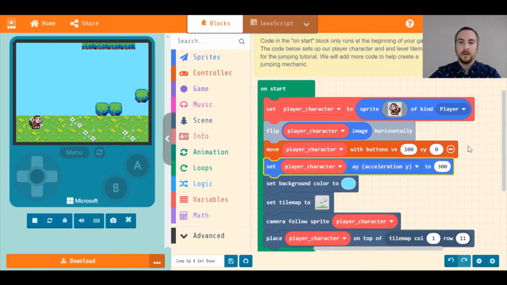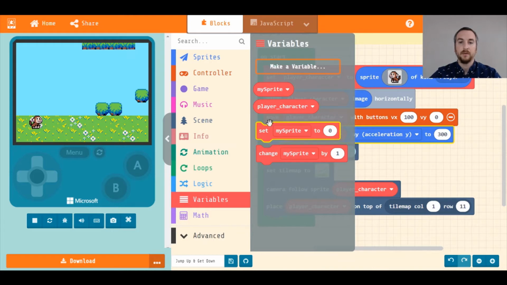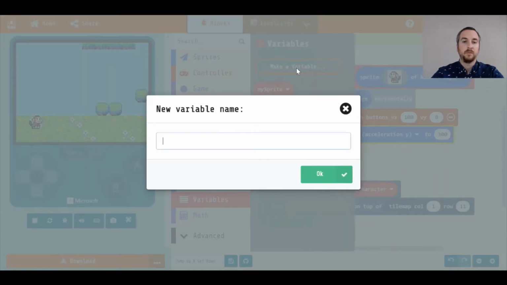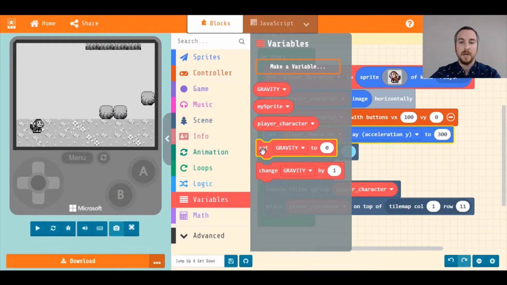And while we're here, a good practice is to control this number with a variable, just in case we need to use our gravity number or change it later on, or we want to increase or decrease it. We know exactly where it is, and we don't have to hunt through the code. So a good best practice is to make a new variable. I'm going to call this one gravity. I'm also going to type it in caps. That way we know it's a variable that isn't really going to change unless we manually change it ourselves.